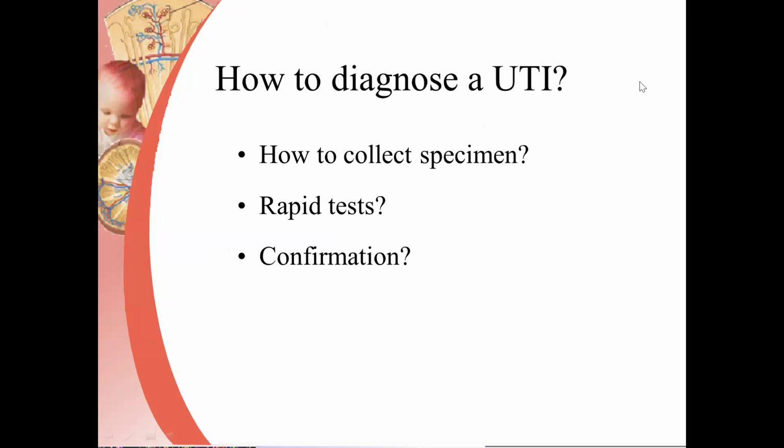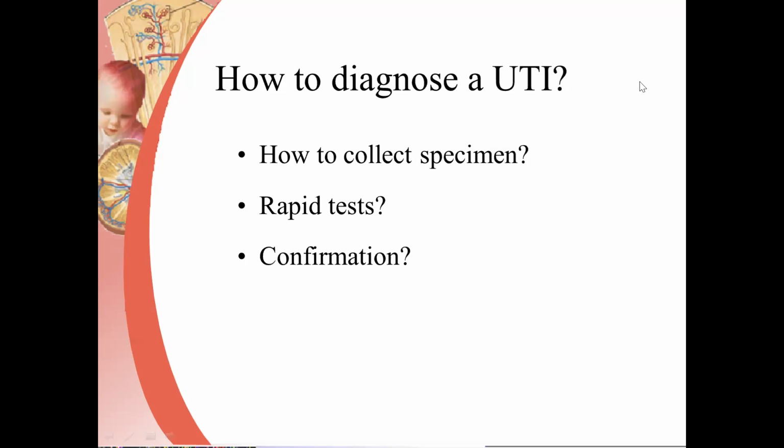Now coming to the rapid tests, what are the rapid tests? This is called a urine dipstick. You collect the urine specimen and put a dipstick into it. And then there are 2 important things to suspect a urinary tract infection. One is nitrite positive, the other one is the urease. So nitrite and urease positive, these 2 tests are important. Then leukocyte positive is another test. Your leukocyte positive can also be tested on a dipstick. Both of them together have a strong correlation with the presence of an infection.